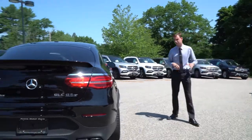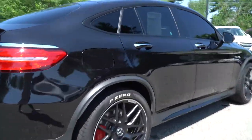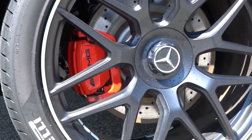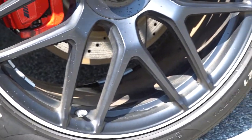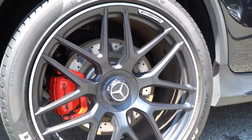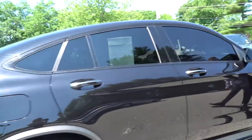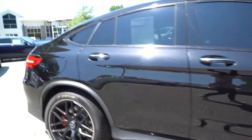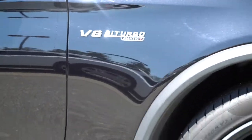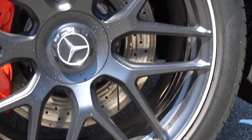Coming along to the passenger side of the vehicle, our rear passenger wheel is also in fantastic condition. That beautiful edging around there — no major damage on the wheel, no curb rash, scrapes or scratches. These multi-spokes look fabulous. Moving along the side of the car, V8 bi-turbo 4Matic Plus badging, and that brings us to our front passenger wheel. Again, same story as the other three — they look fabulous. The car is in fantastic condition.